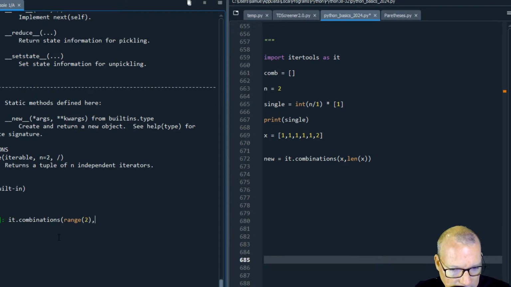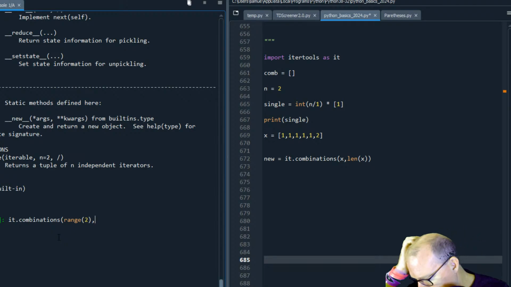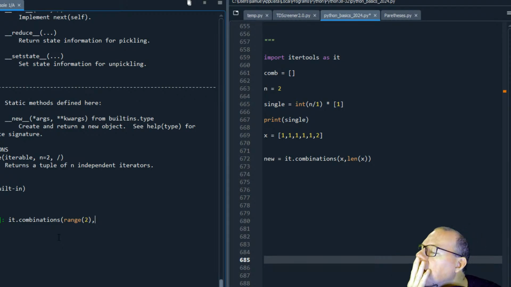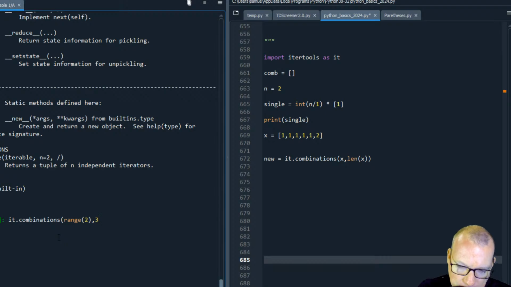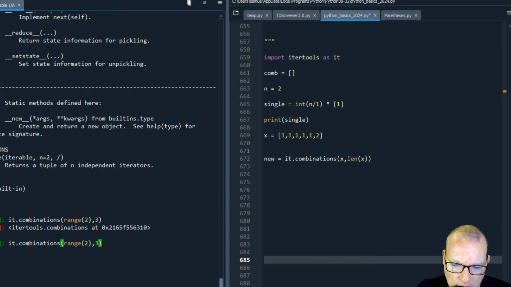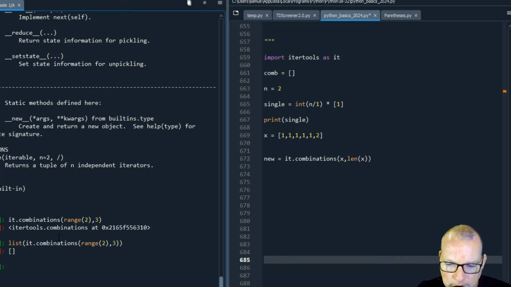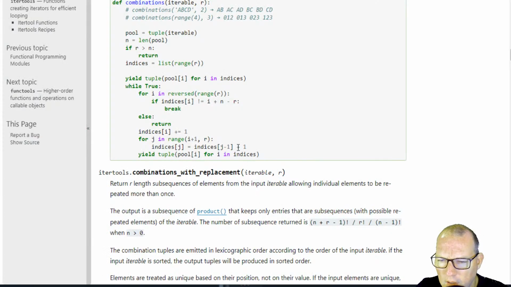Ooh, check this out. So as we iterate through the stairs, or would this be in... Oh, we got to wrap. Okay, so then you also have to wrap this in list. Okay, apparently I'm not remembering how to use combinations. Okay, so combinations range.